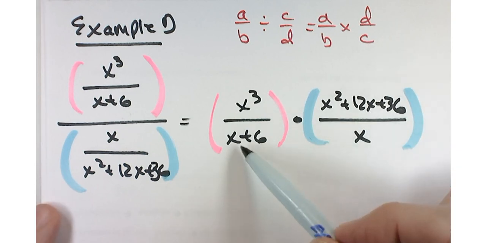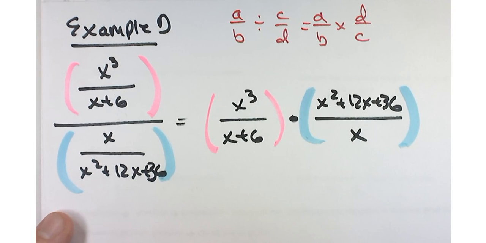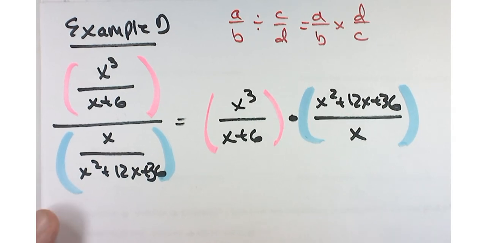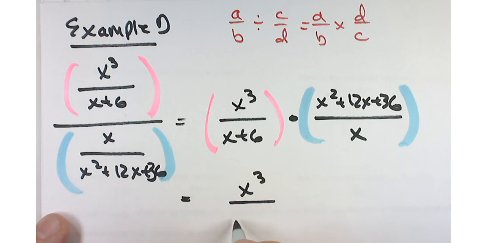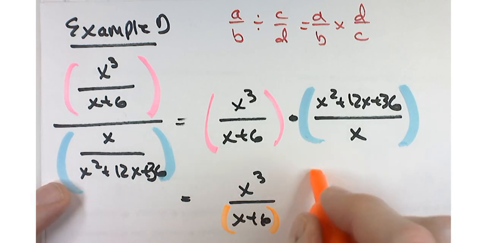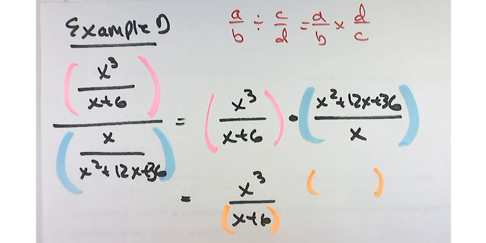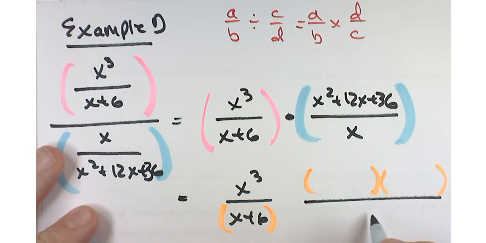Can I cancel the 6 into this 6 or 6 into the 12? After you factor it. Ah, nice. Good answer. After you factor it. So let's factor it. I've got x cubed over x plus 6. Let's put that in a nice parenthesis here for ourselves. And then I'm going to have another parenthesis up here. Yeah, we'll do it in 2. You could do it in 1, but we'll do it in 2. The numerator factors as well.